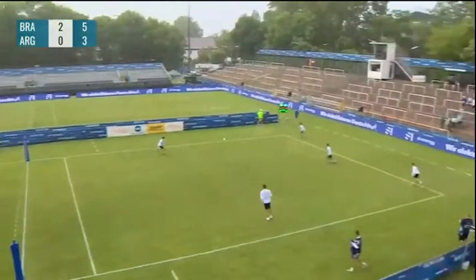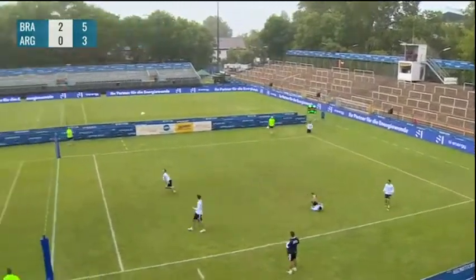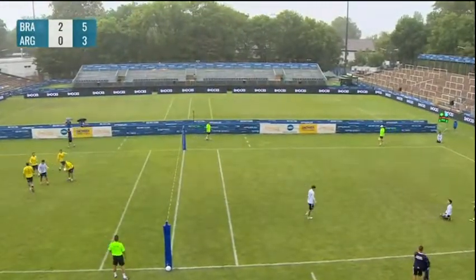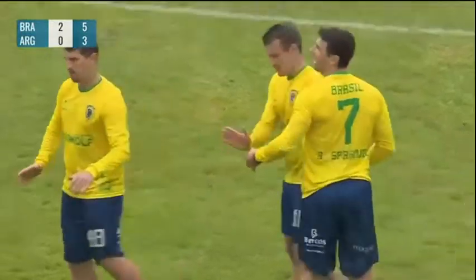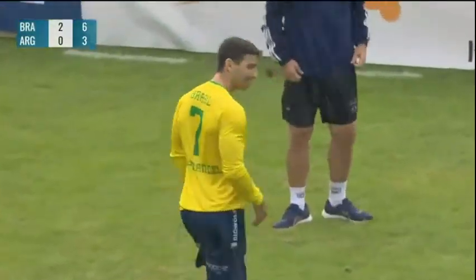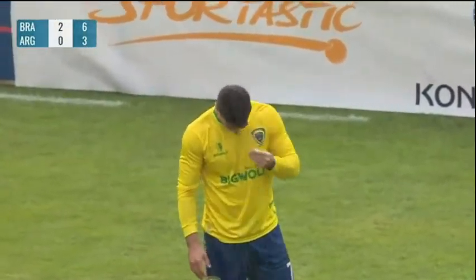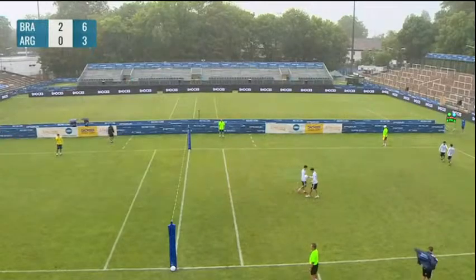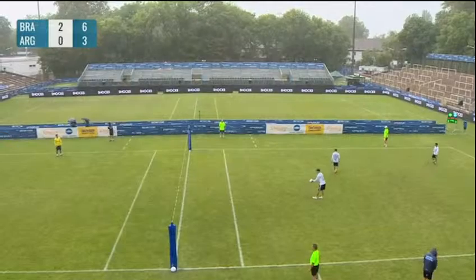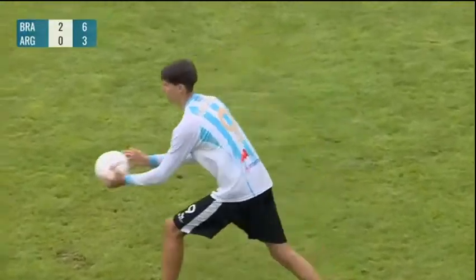As we see Rodrigo sending that one to the far side, but not the depth that he wanted. That set's going to be too far, though. So an unforced error on the side of Argentina, who, should this result hold up, will end up playing either Czech Republic or Australia, depending on the outcome of the Australia versus Japan game later today.